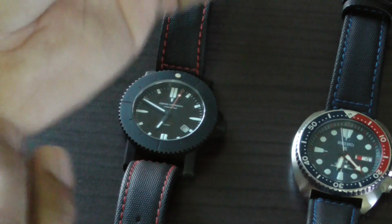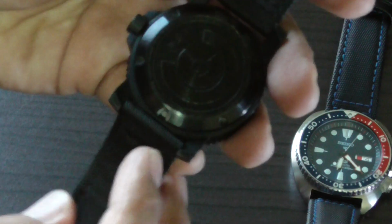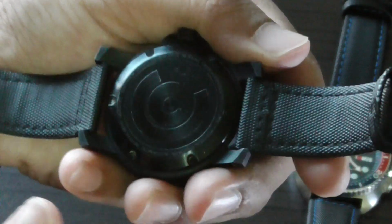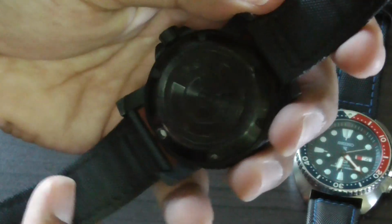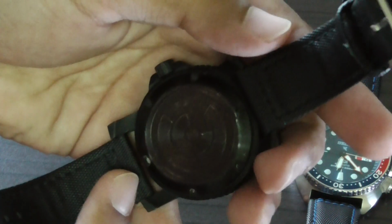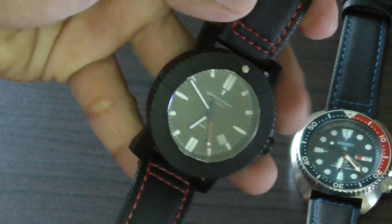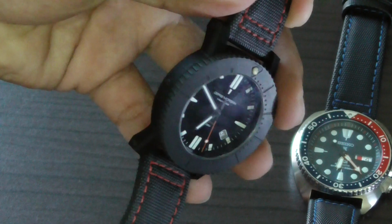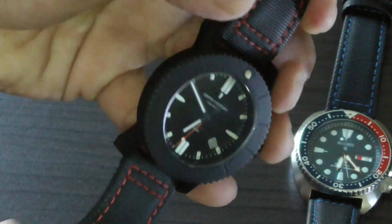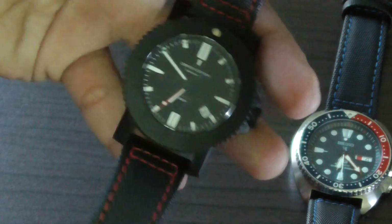Oh, anyway, this is just my suggestion to Mr. SailCloth. Why don't you put a quick release tab? That will be much, much more appreciated by your customers, I think. Okay, what do you guys say? If you want a quick release tab, please give your comments down below. I'm pretty sure Mr. Clement from Singapore, from I Want Strap, will check out this video, and maybe he will include that quick release tab in the near future.